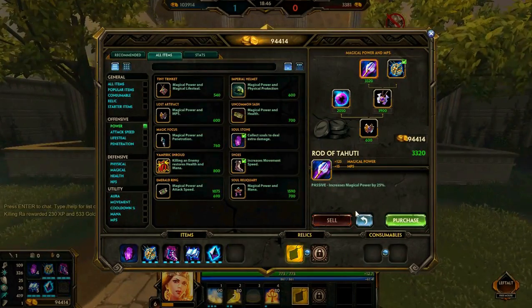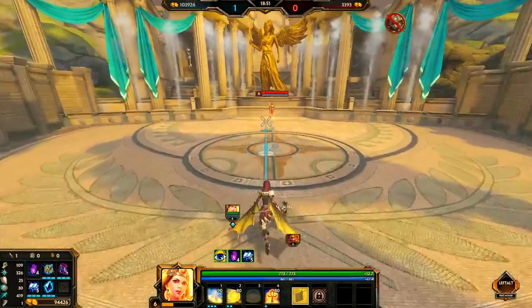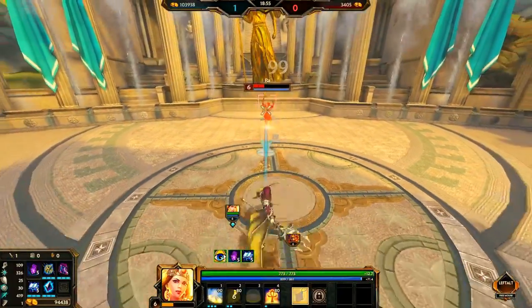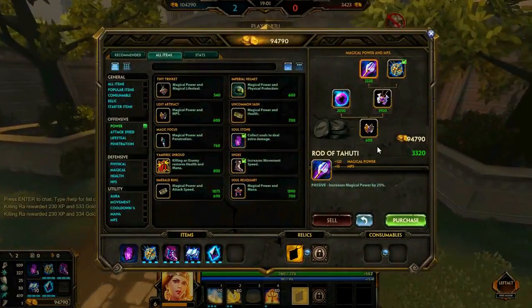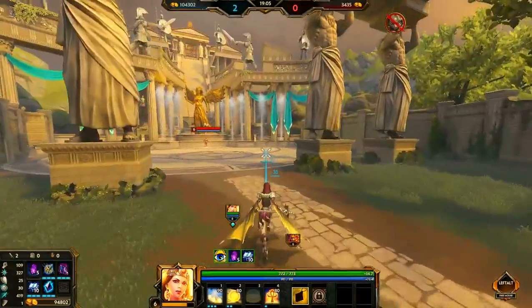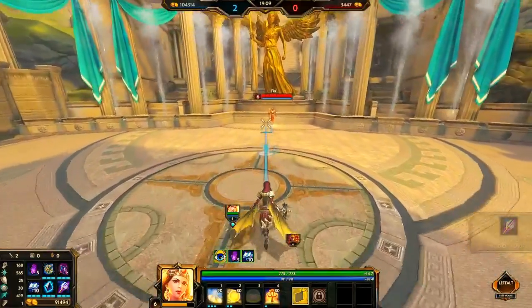So I like one-shot him with my Spirit Ball. Now I'm going to come back over here. I'm going to auto him. See the difference? I did the exact same thing. It took me 3 extra autos. Whereas I could pick this item up, kill him, and then switch targets.